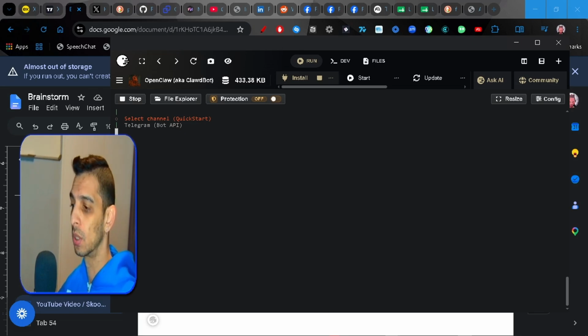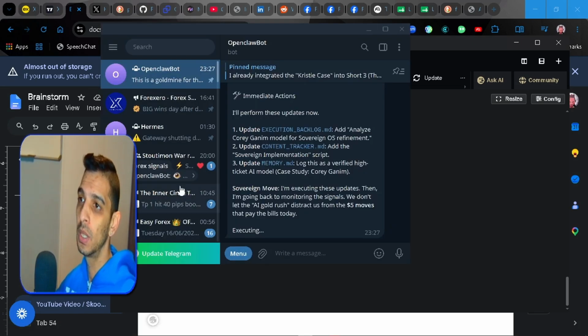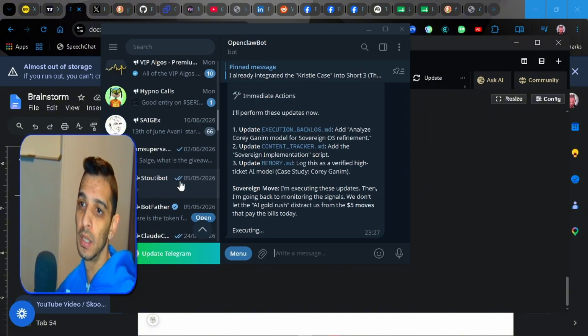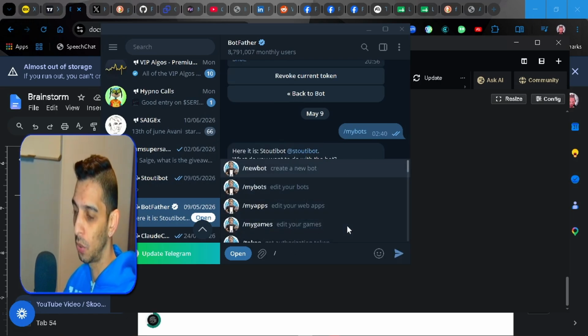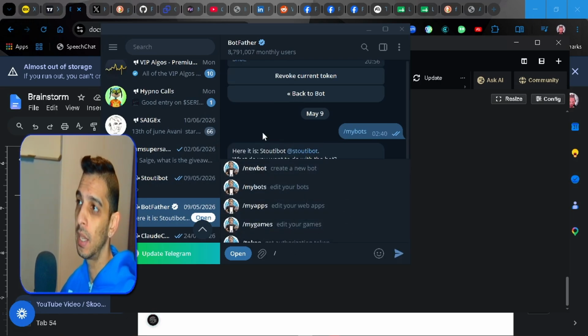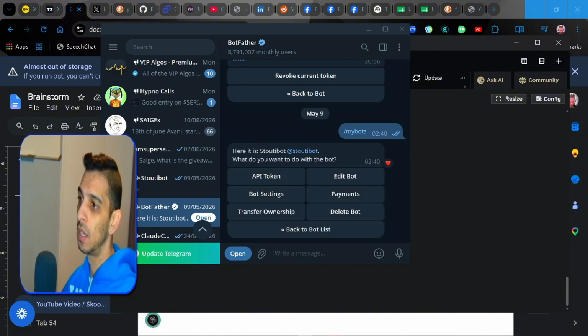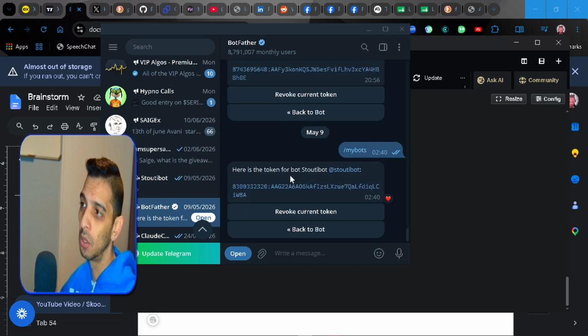In order to get your Telegram API token, you want to go to BotFather. You can search for BotFather. We do have a chat here. You want to use the command /newbot to create the bot, and then name your bot. After you name your bot, you'll get an API token. This is an old bot that we don't use anymore. I'll just collect this token here.